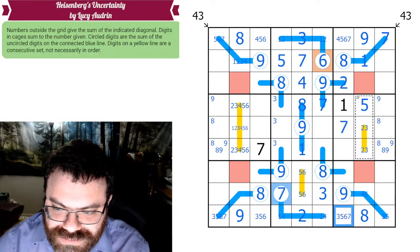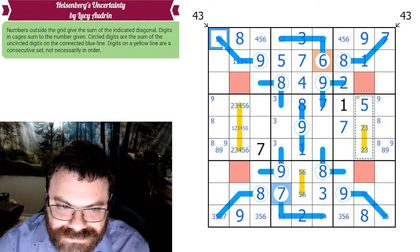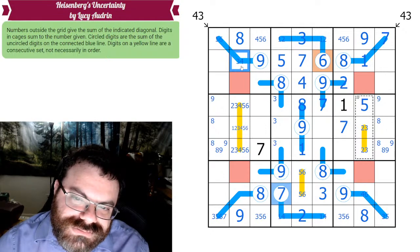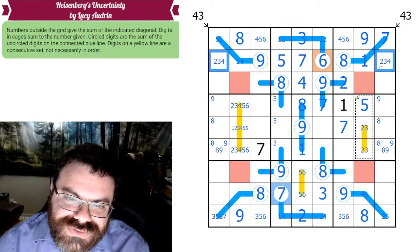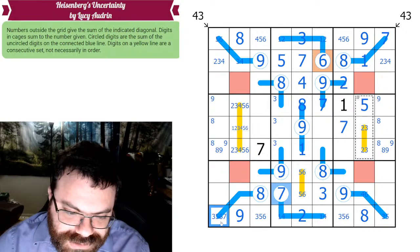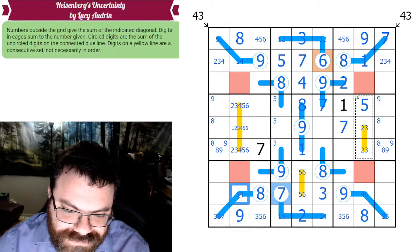Just looking to see if there's more cleanup here. This can't be 7, that can't be 7. That can't be 7. So 5 or 6 means this is 3 or 4. In fact, for this row, we need 2, 3, 4. Down here, could be 7, 1 adding to 8. We do 6, 2, looks like it. 5, 3, nope. Or 3, 5, that looks okay.